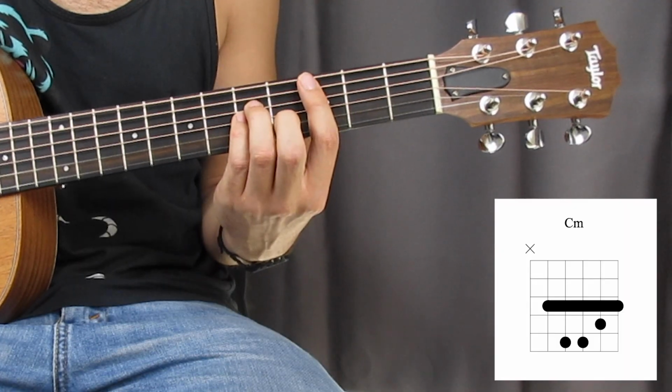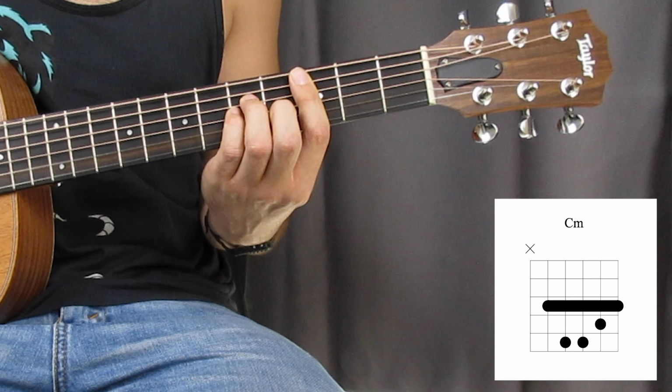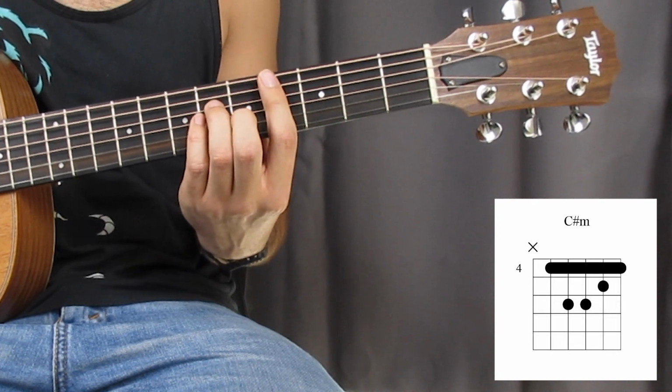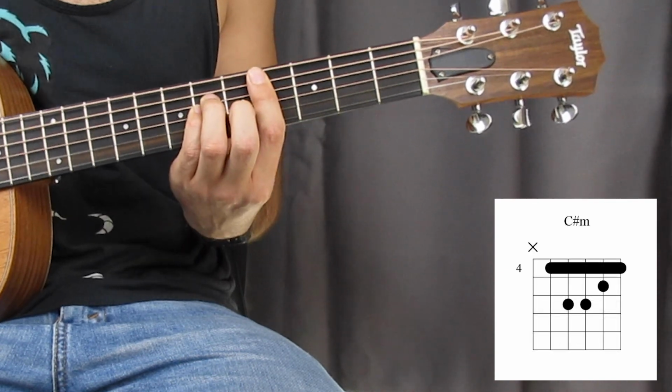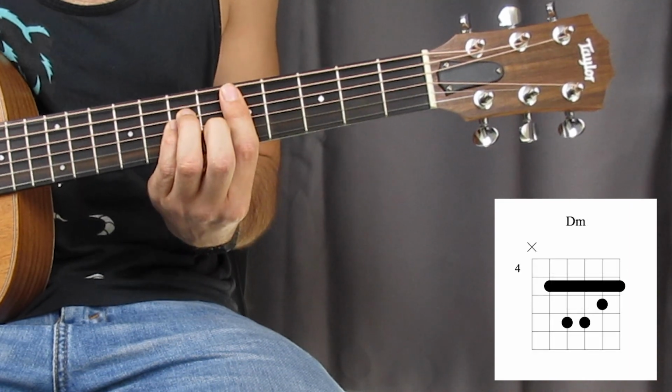Now this is another movable chord, so move it up a half step or 1 fret, and you'll have a C minor. Another half step, and you'll have a C sharp minor. Another, and you'll have a D minor. And so on, all the way up the neck.